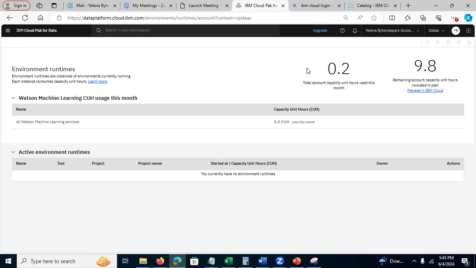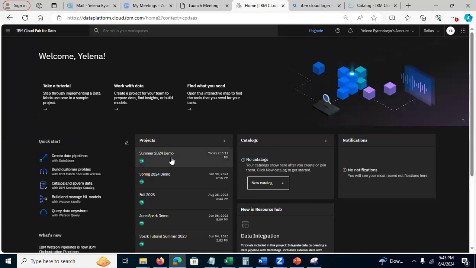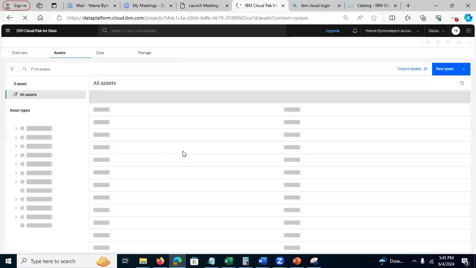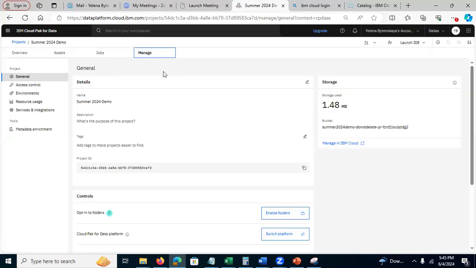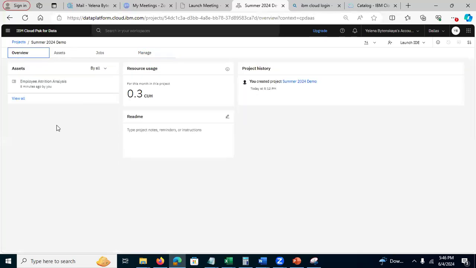Now, this shows how many hours I've used total. There is also such a thing as hours per project, but it does not matter. It's total hours per month. You cannot cheat it. You cannot use another project. Like in this project, if I scroll down, I should see in overview that I already used 0.3 this month in this project.